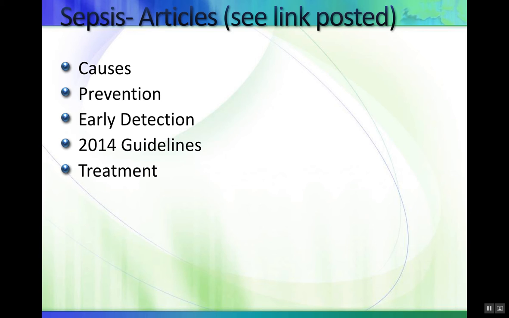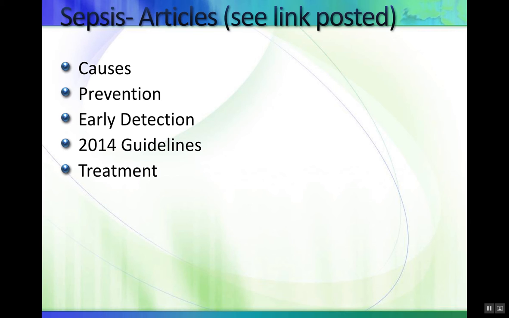Watching their labs, so your CBC, you're watching, it's not just the white count, because often we know that it's sepsis. We know they have an infection, but we're also looking at their hemoglobin and their hematocrit, their platelets. We're looking at their CMP because we want to watch their kidney function. We're looking at their AST and their ALT for their liver function, making sure they're not progressing. And the intake and output is super important in these patients. So you want to be watching that pretty closely.